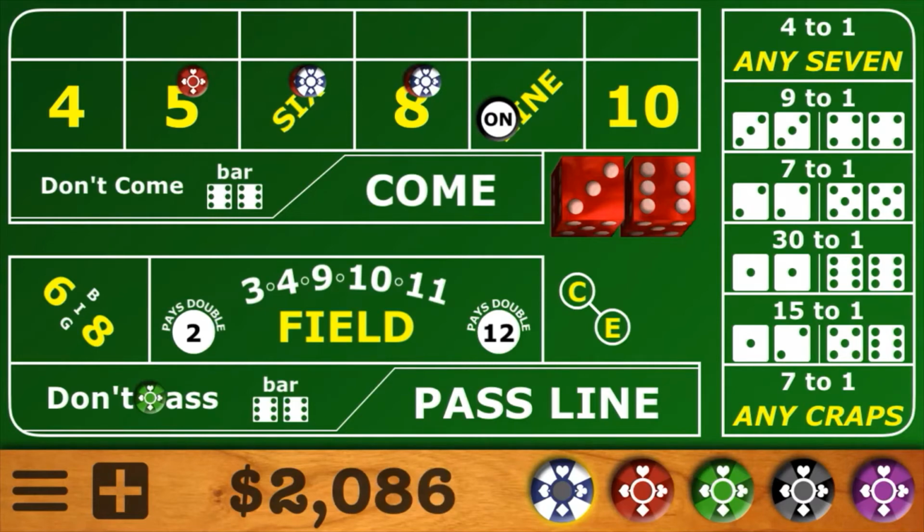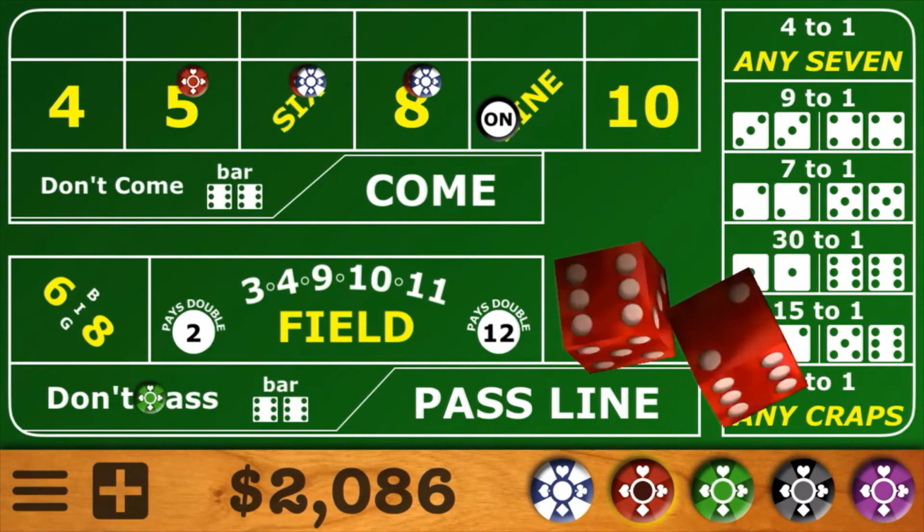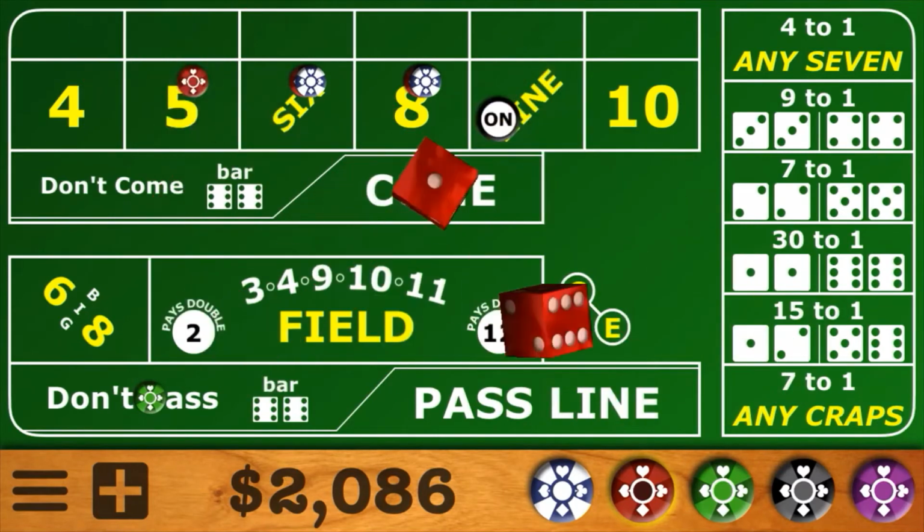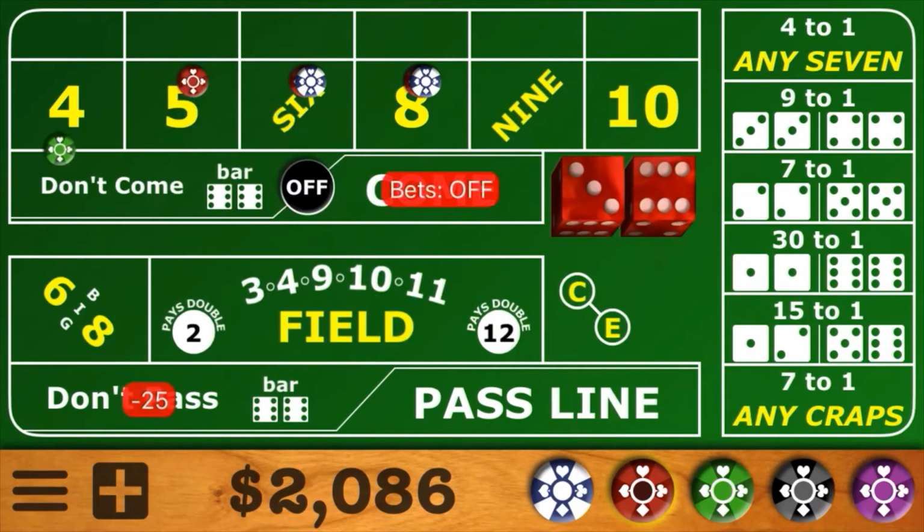And bring that up to $12. So 25 on the don't pass. We got 5 on the 5, 6 on the 6, and 12 on the 8. So let's see if we can avoid that 9, and here we go. Yo 11, so nothing there. And unfortunately there's the 9 right there, so we lose some money.